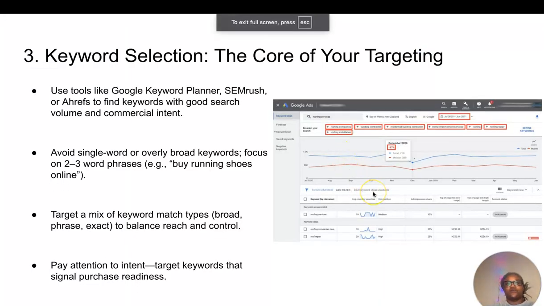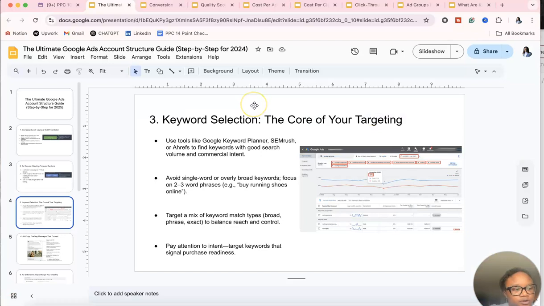All right, keyword selection. That's step 3. Keyword selection is the core of your targeting. Selecting the right keywords is the heart of your paid search strategy. So why does keyword selection matter?